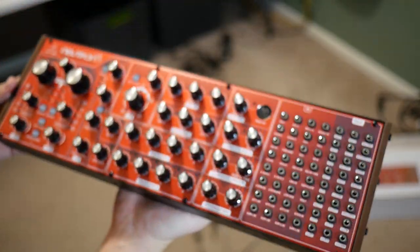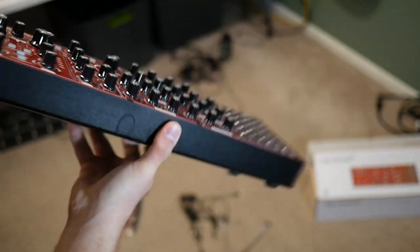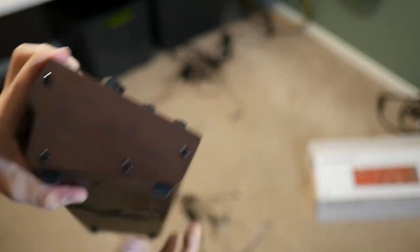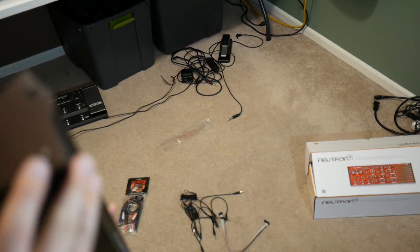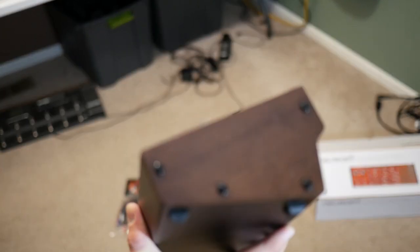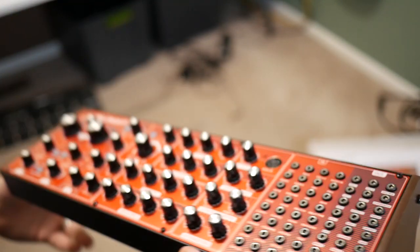Something I notice off the bat is just this red really pops. It looks really, really slick. We do have some wood side panels. The DeepMind 12, which I have over there, also has wood side panels, so it's nice to see a bit of that classic look. You can see it's held by four screws on both sides.